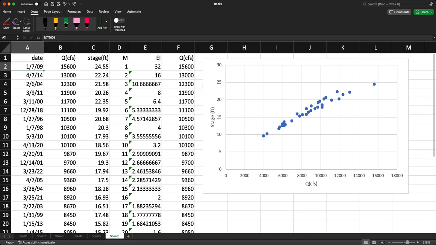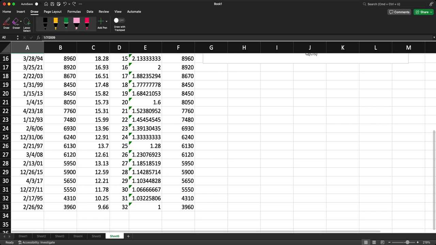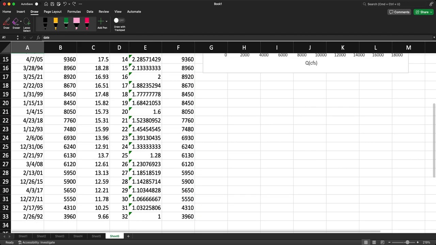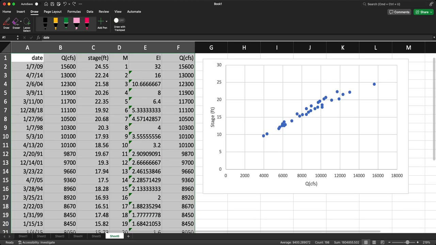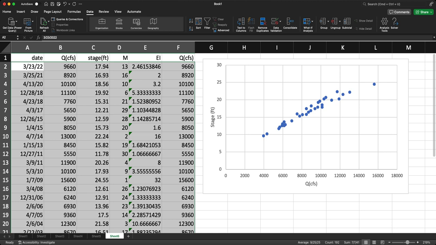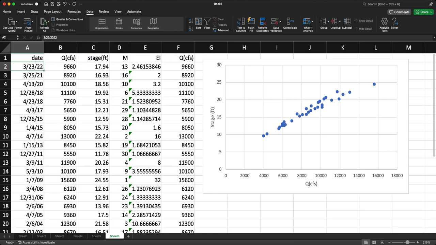So we're going to take all of our data now, and I'll get the headers here so it's clear what we're doing. I'm going to select all of my data, which has headers, and sort it by date, from the newest to the oldest. Now you can see that the newest data are from 2022, and we go all the way back, in this case, down to 1991.